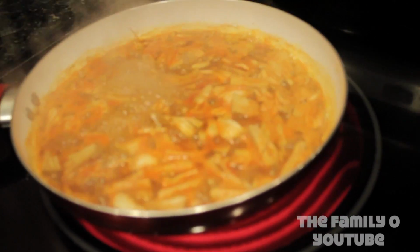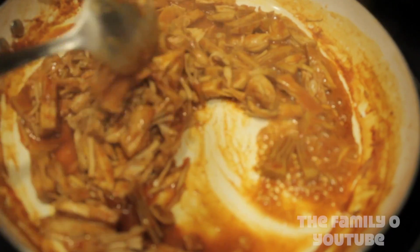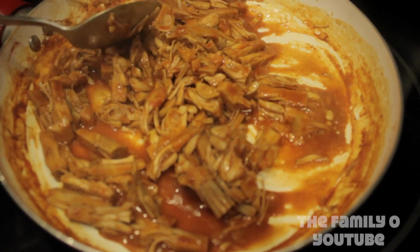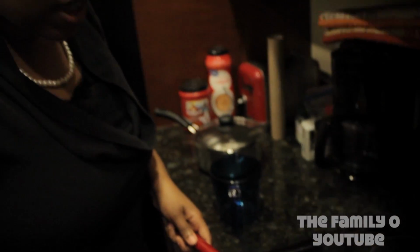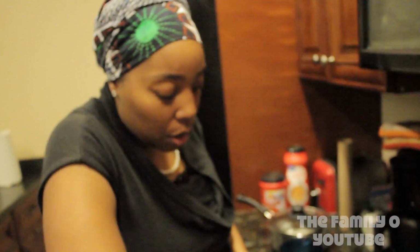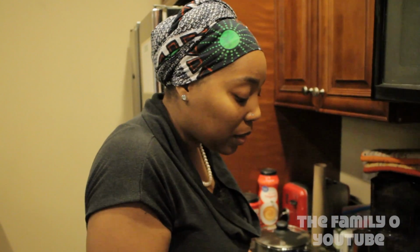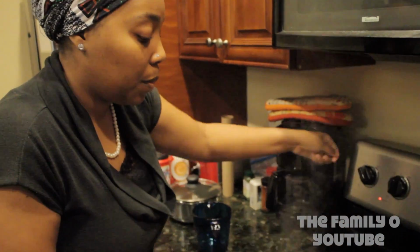Yeah. Okay, so as you can see, the sauce has really absorbed the jackfruit. So it's gonna have a really nice flavor, and we're about to go ahead and do the refried beans. We can have those in this delicious meal. Let this simmer just for a few minutes on low.